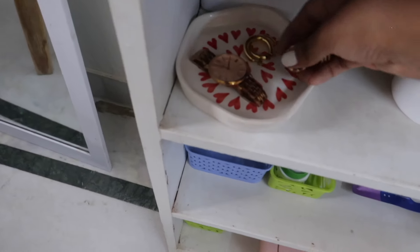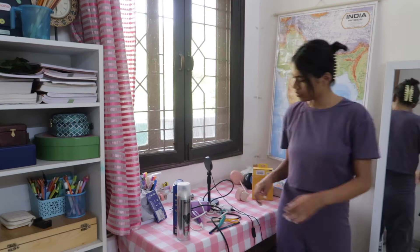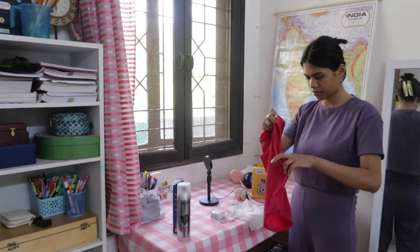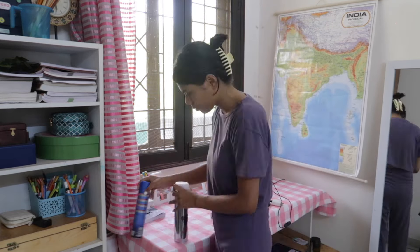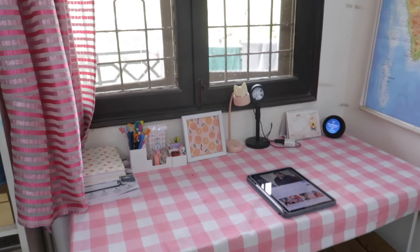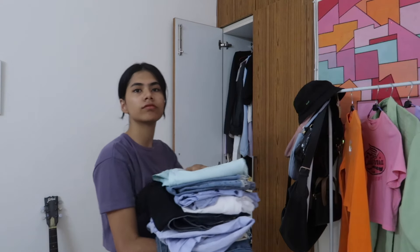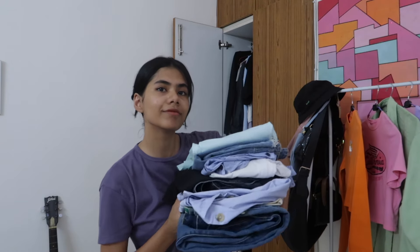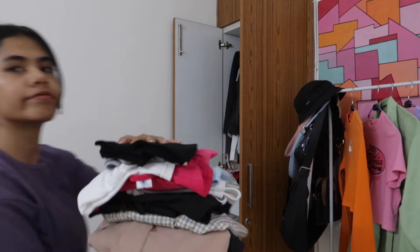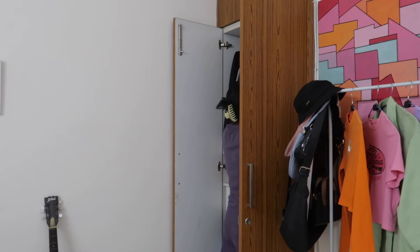There we go guys, we are finally done with our little dressing table — organized all our makeup and skincare, it looks much better now. Now let's move on to other parts of the room. I'm gonna do my study table next. I showed you guys how messy it was — random products, clothes, appliances lying all around it. Let's keep everything back where it belongs and fix it. After the dressing table and the rack, let's move on to our clothes. I just folded them all properly and organized them in the wardrobe — one stack for t-shirts, one for skirts, one for denims, and one for Indian traditional wear.